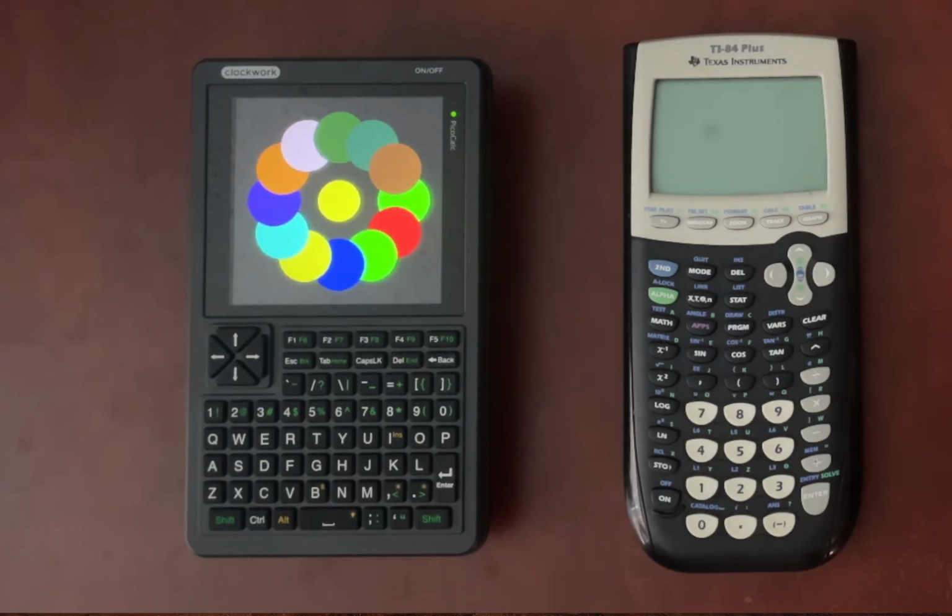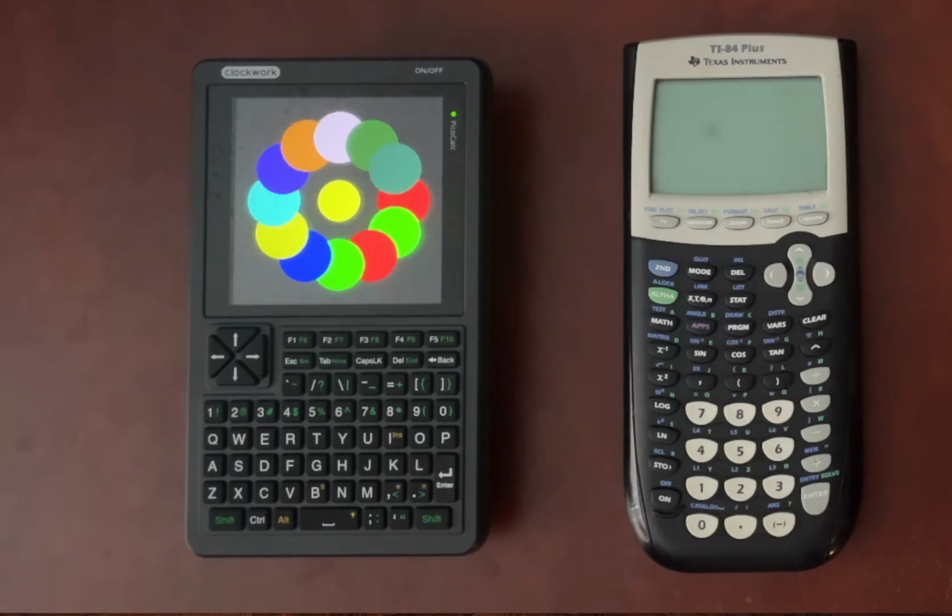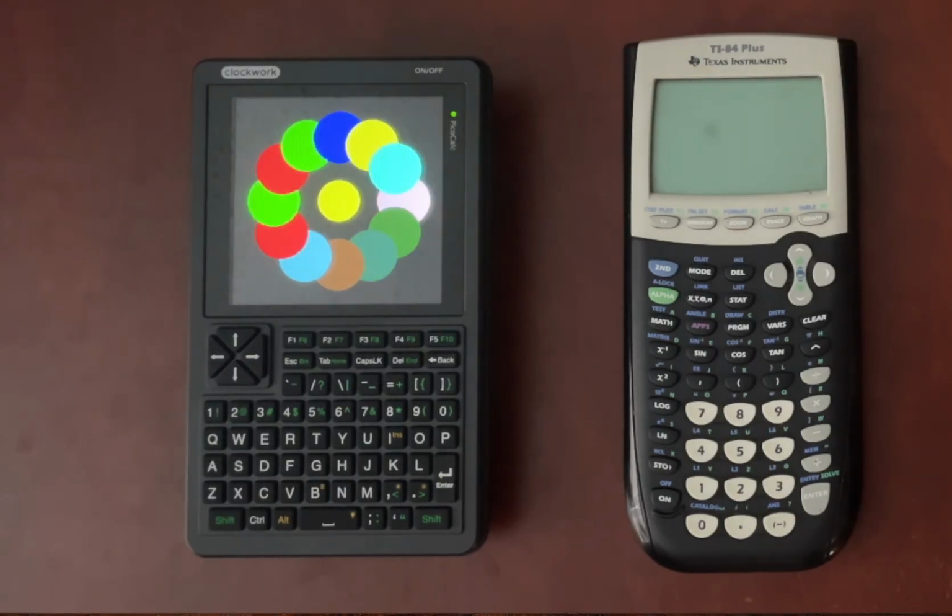For any student, teacher, or parent buying a calculator for school, the choice is really simple. Get the TI-84 Plus. It's guaranteed acceptance in exams, its classroom-focused design, and the mountain of support resources make it the right tool for the job. It's a reliable, polished machine for learning math.